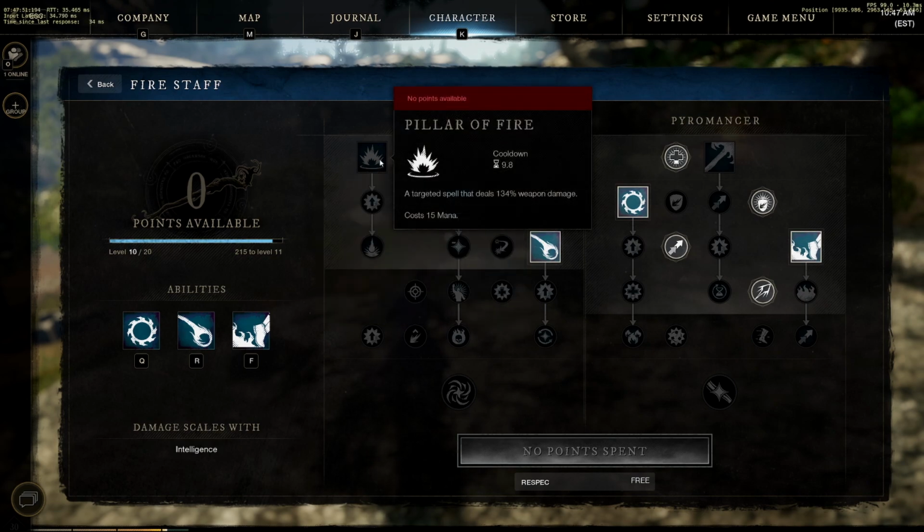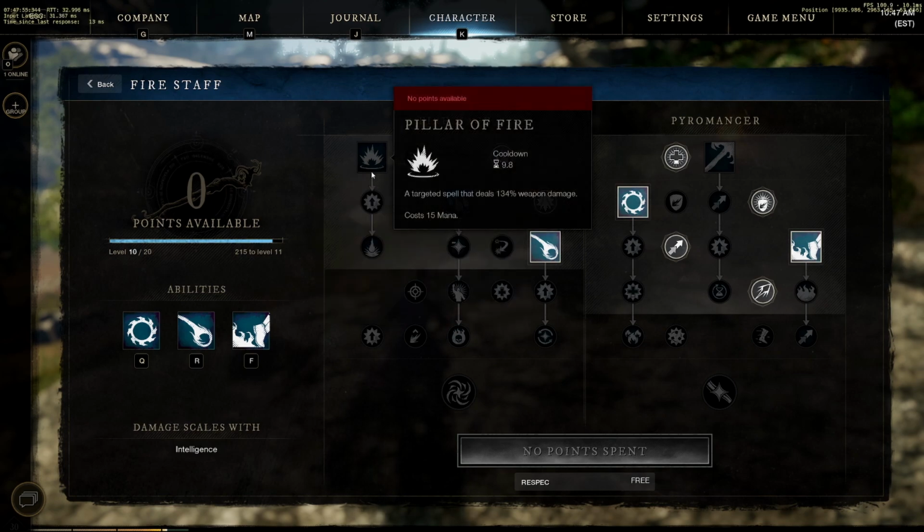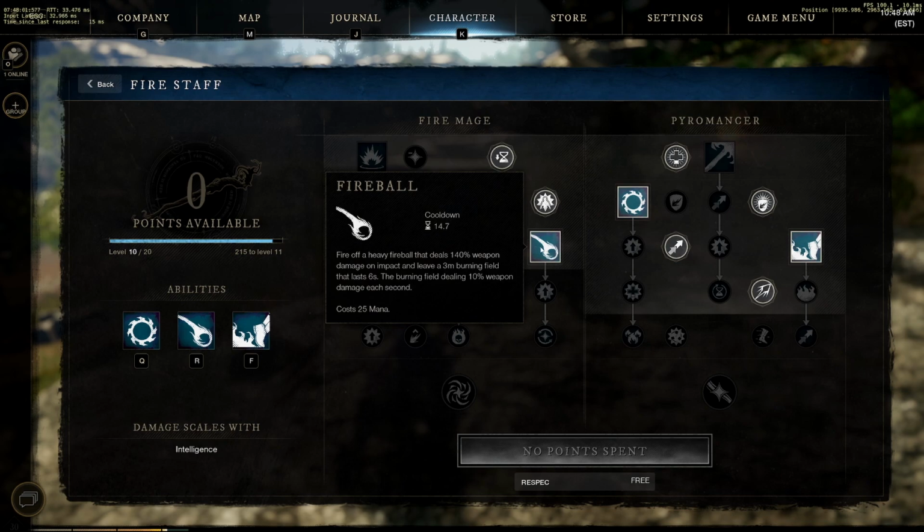I've seen some people use Pillar of Fire, and Pillar of Fire is also a very good skill. Does a little bit less damage than Fireball, but it is very good. I personally didn't like Pillar of Fire. I found it a little bit clunky to use, and I just find Fireball feels significantly easier to use. So I've been personally preferring this myself.